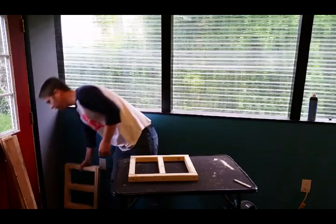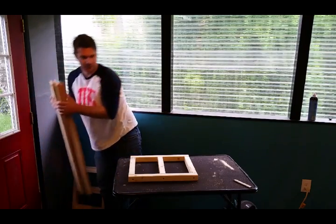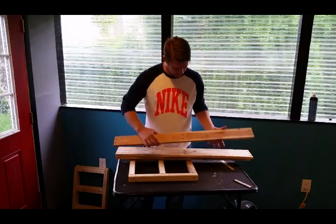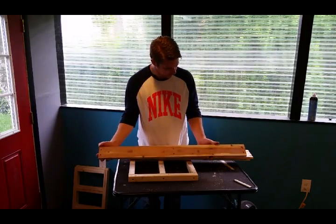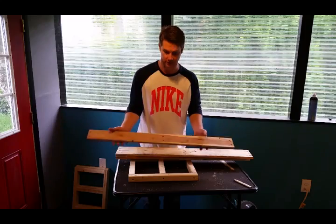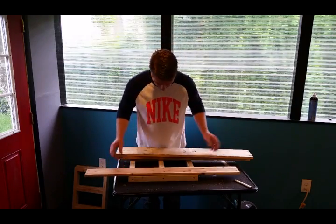So what we've got to do now is select some of the wood off of our pallets that we like the best. I always try looking for colors that I really like. Like this one has a nice reddish hue through it. It's kind of got a dual tone, so I want to highlight that one. So I'll probably put that one up front.